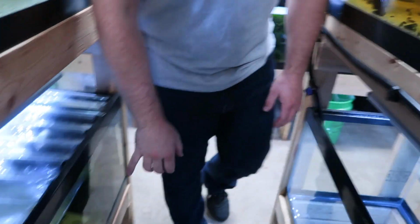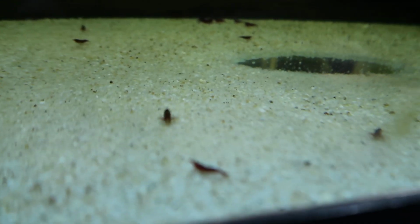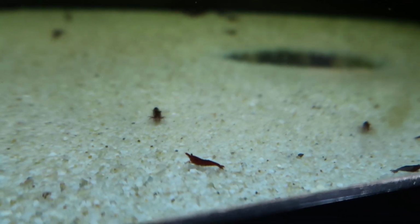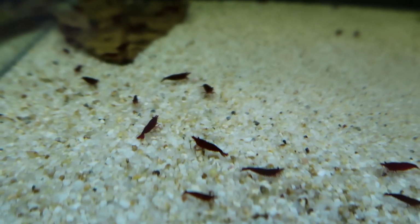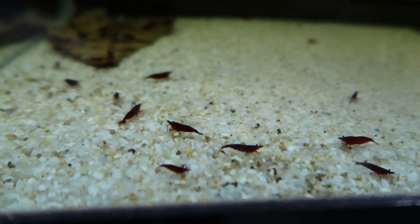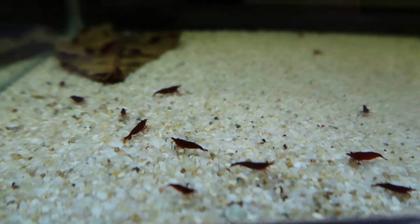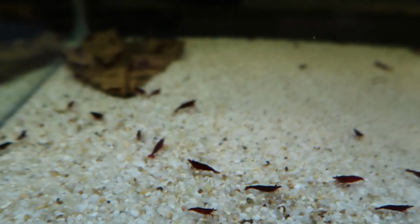which these ones are on the bottom. Out of the imported shrimp this round, these are my favorite. These are the Bloody Marys. And they actually did exceptionally well. Out of all the shrimp we imported, these ones probably did the best. Really? Yeah, and the color on them is just awesome. They look crazy awesome. They're just so deep red. It's like a red velvet cupcake color. Oh red, yeah, you know.